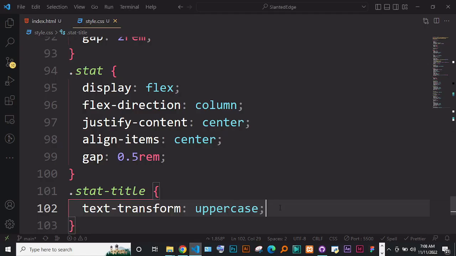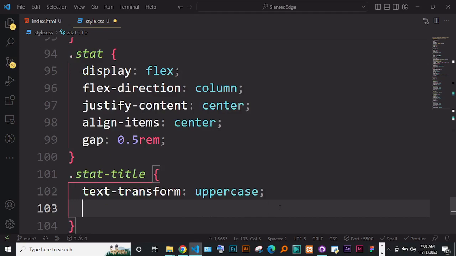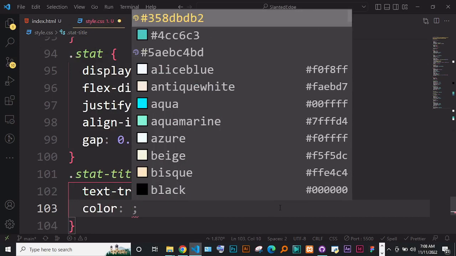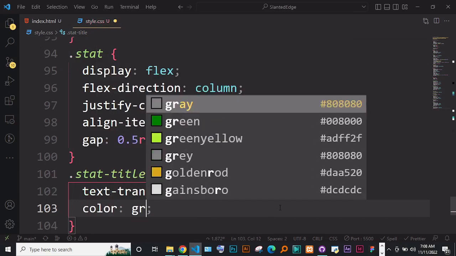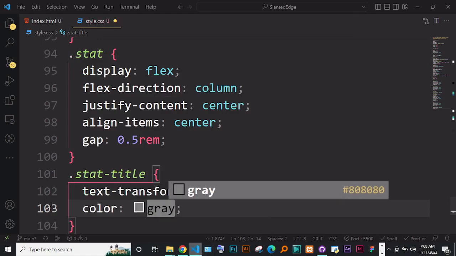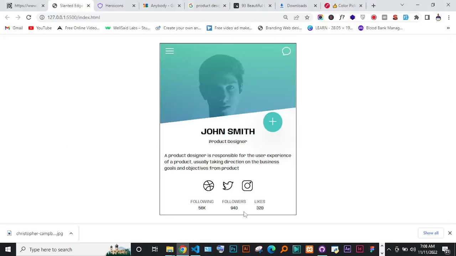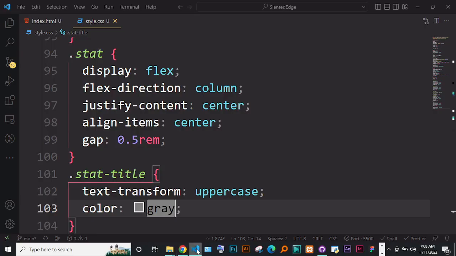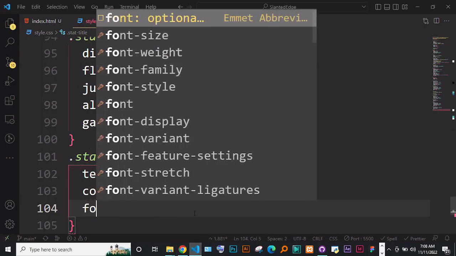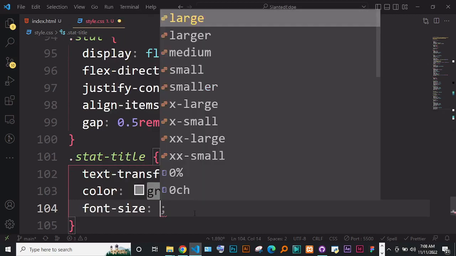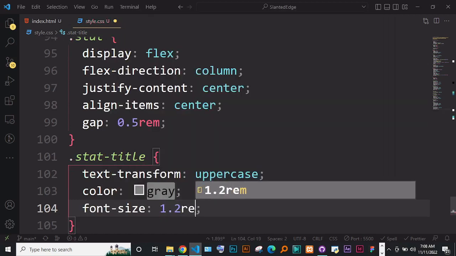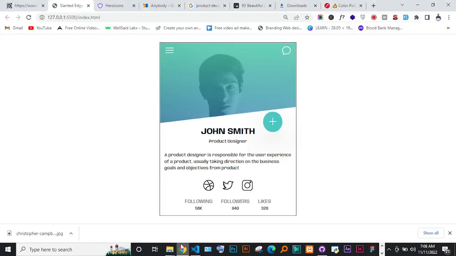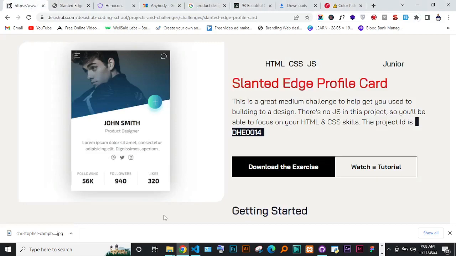And then of course we could give them a color like gray. Okay, that one looks fine. And maybe we slightly increase the font size, so I just increase the font size to 1.2 rem, and that is great.